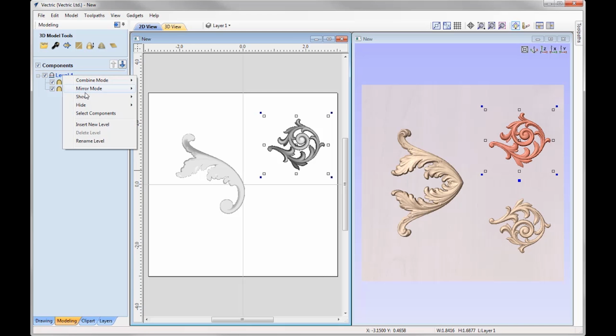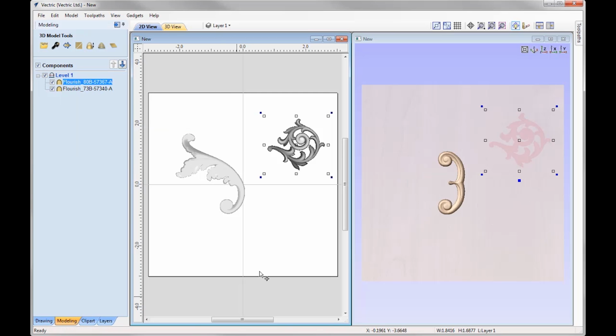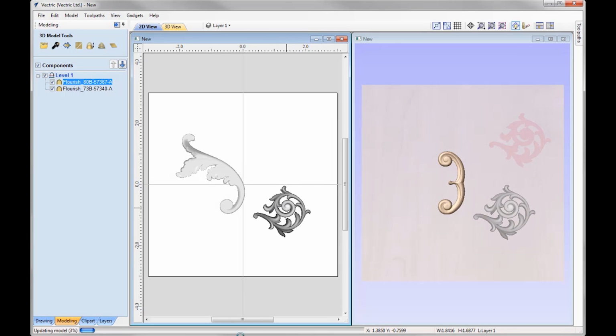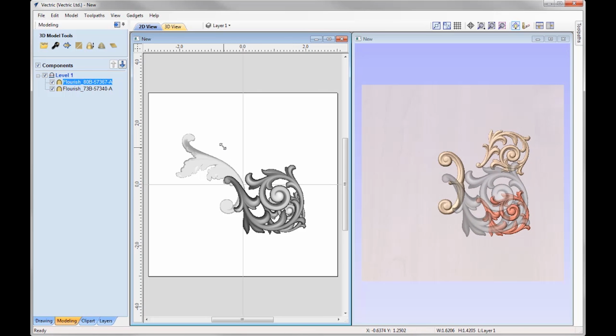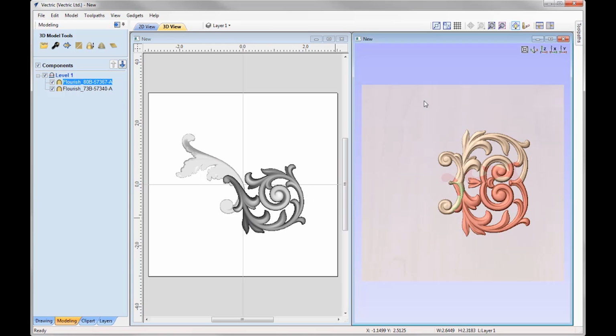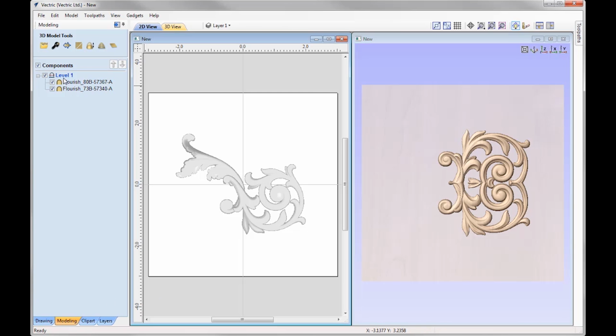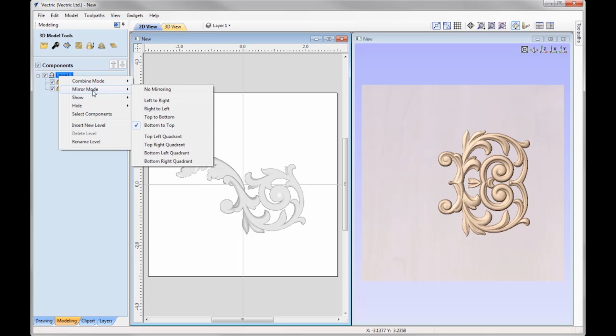Okay, let's just right click and go to the mirror mode. We'll go to bottom to top this time. So anything that's on the bottom will be mirrored to the top here. So again, we can't see this because it's in the top. Bring that down to the bottom and we can see it's now being mirrored for us. And again, any overlaps will not be accounted for. And you can see we can create some really interesting shapes using the various mirror modes. And again, you'll notice that we have a line running through that combine mode, and that's telling us that we are currently in a mirror mode that's running from bottom to top, so it's along the horizontal there.